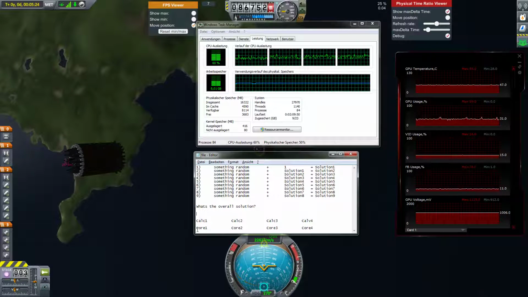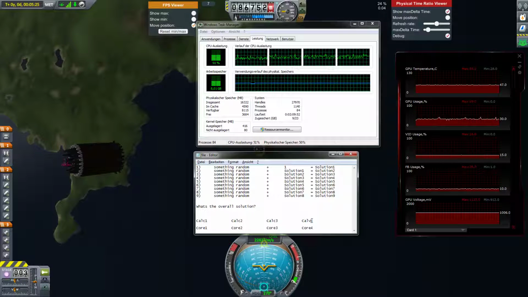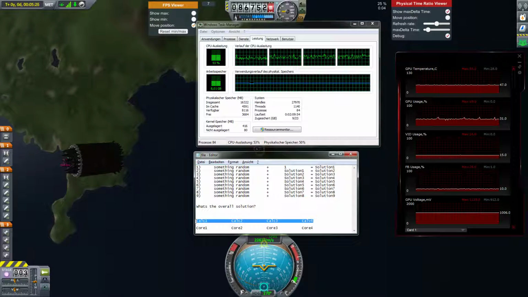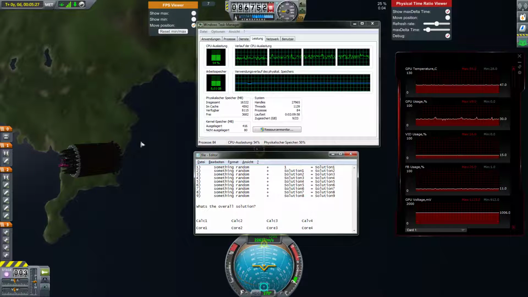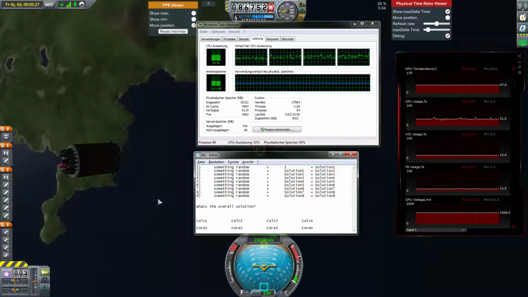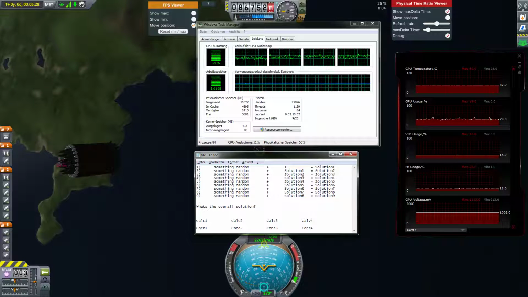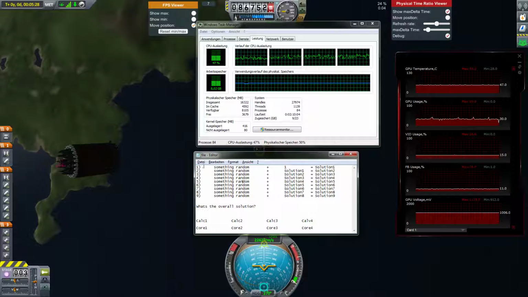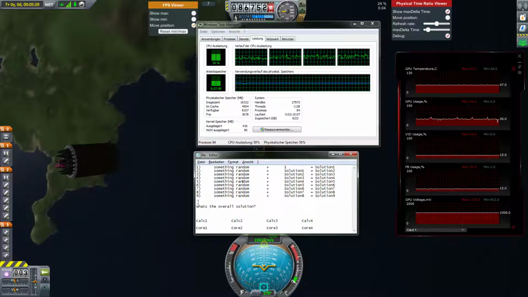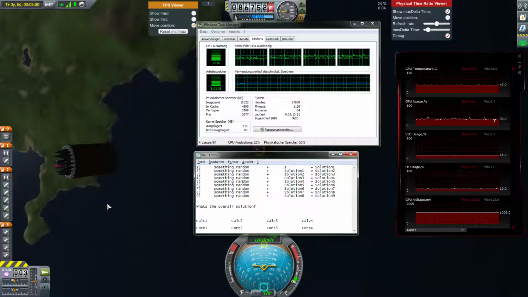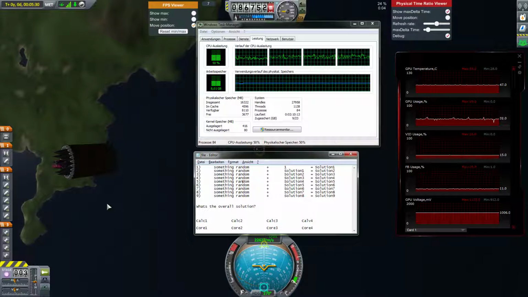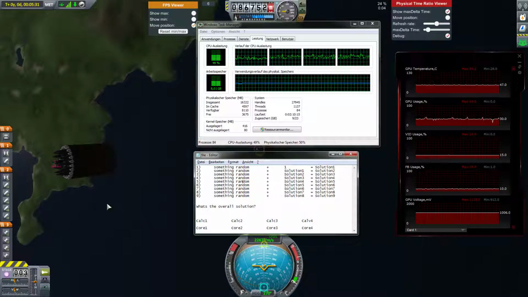Just imagine you have 4 cores. Imagine 4 cores are 4 guys with a calculator each. And imagine for rendering the world in KSP, you may need to do 9 calculations, for example. For 1 frame, you need to do 9 calculations. And when you can do them faster, you have higher frames per second.